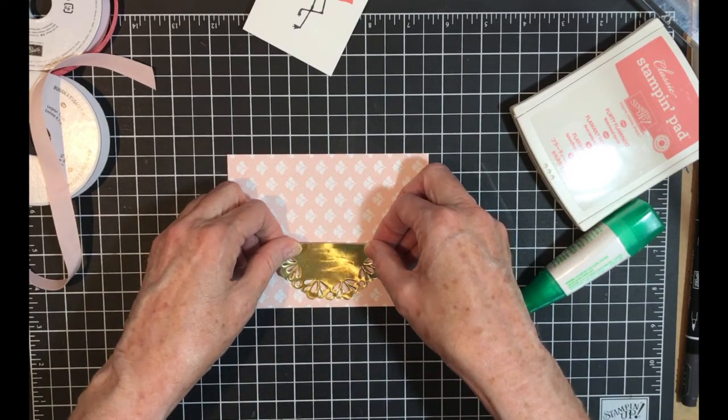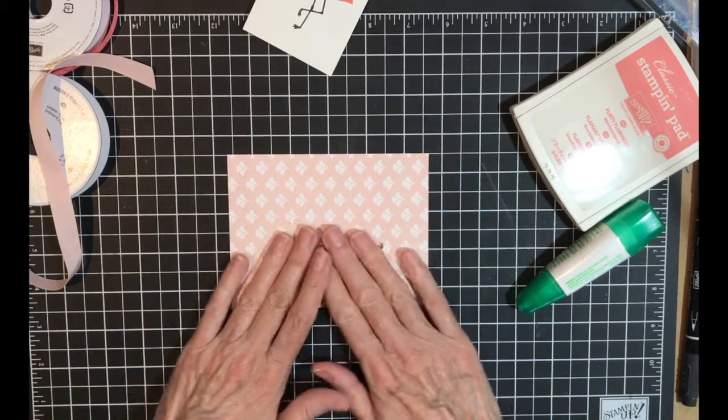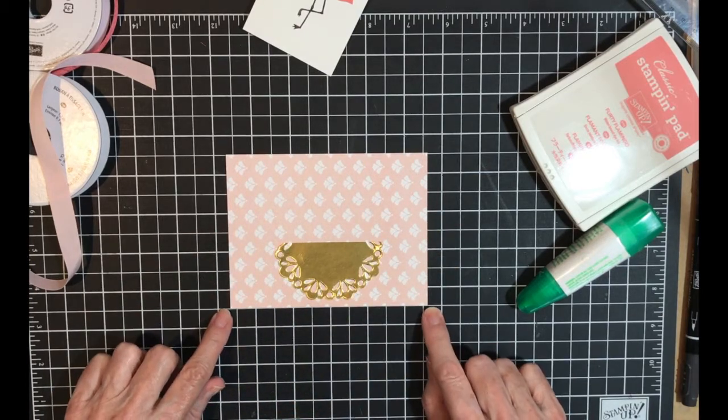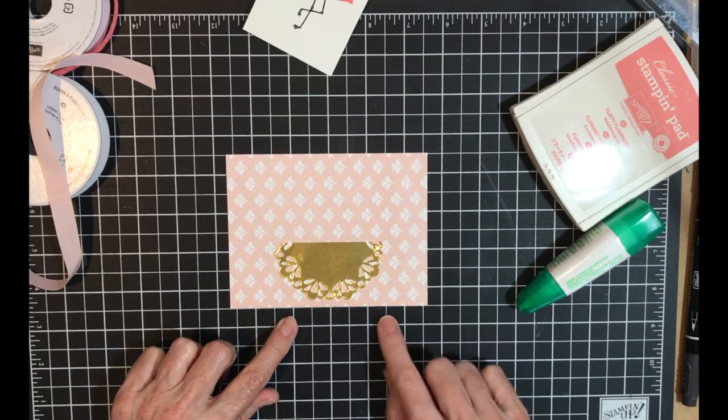There's the middle. All right, so I'm going to put that down. Okay, what I did was I kind of put this in between the two squares to make it even. Then I went 1, 2, 3, 4, 1, 2, 3, 4.